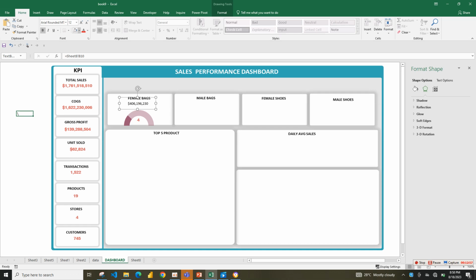So I'm going to change it to my color, not fill. Not this.